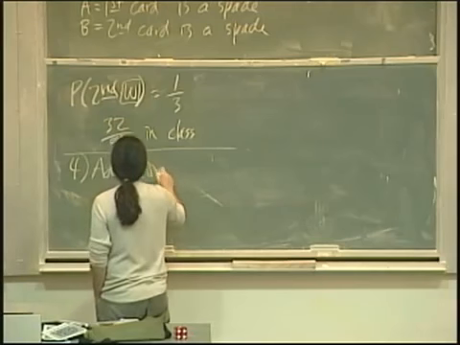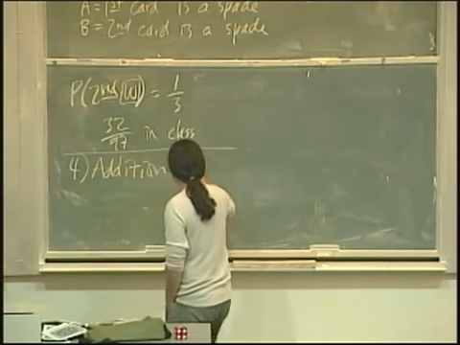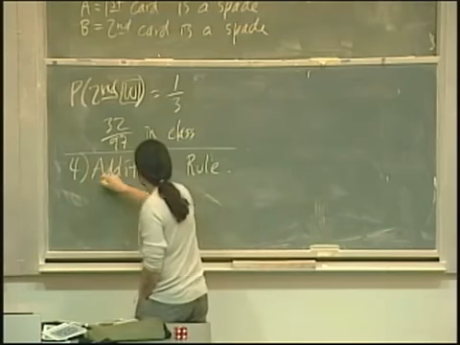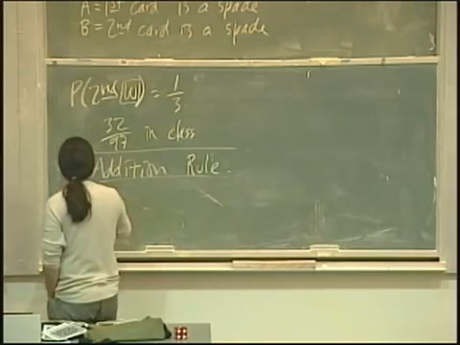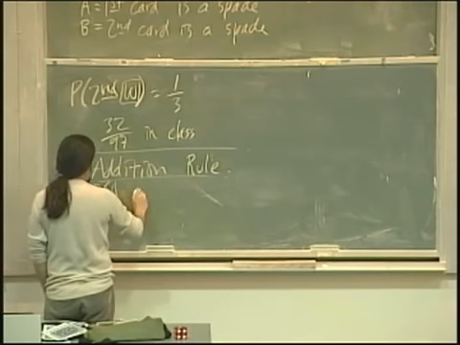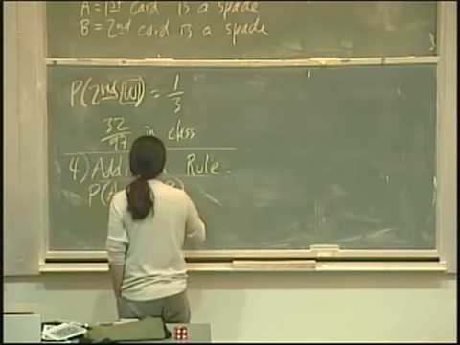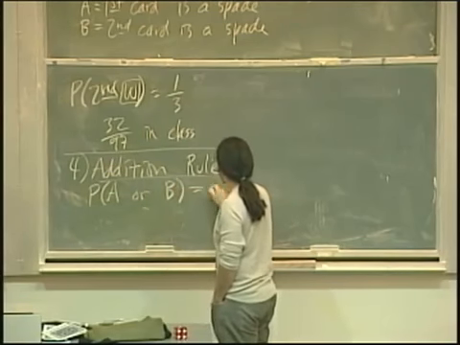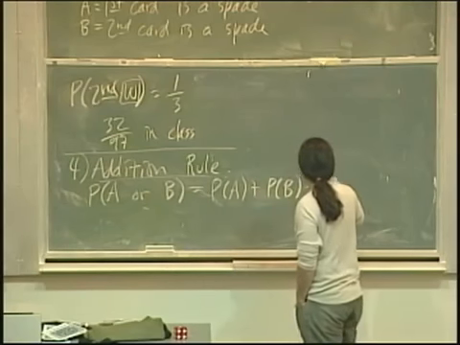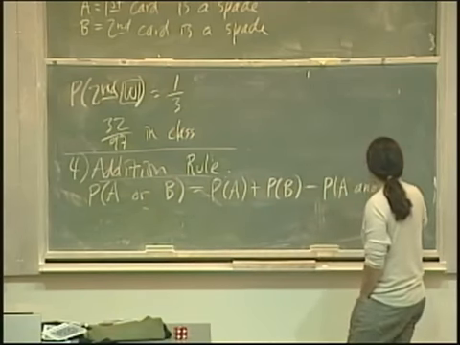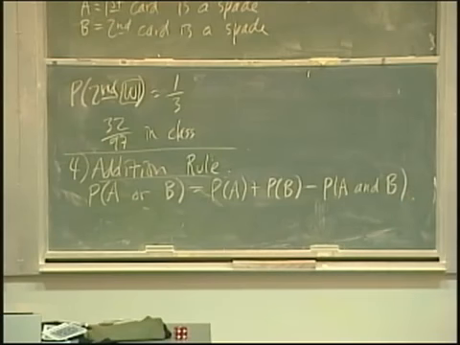OK, so the fourth thing is what's called the addition rule. So I'll describe this and do a little bit on it, and then I'll finish up on Tuesday. So the addition rule is used to find the probability of event A or event B. And I'll write down the formula first. Okay, so this is maybe the hardest to get your head around, I think. So I'll draw a Venn diagram for it, which I think is somewhat instructive.